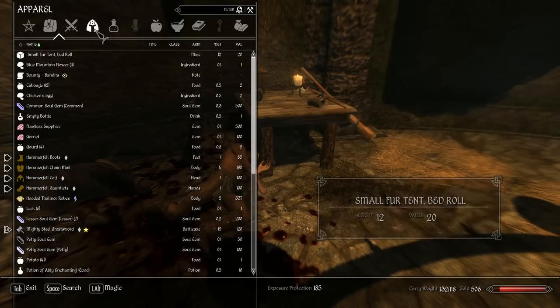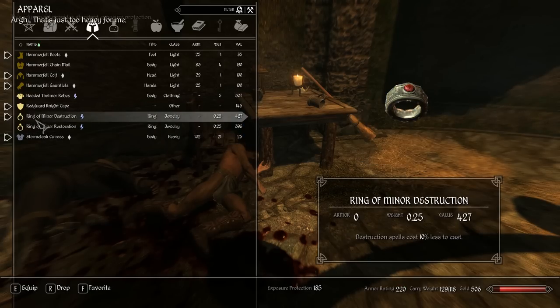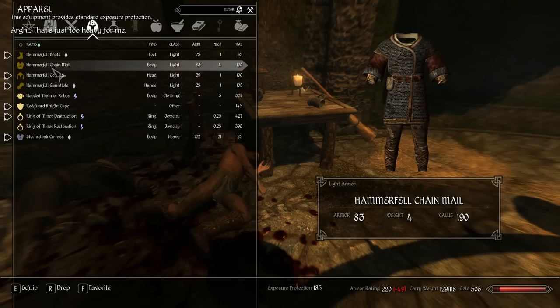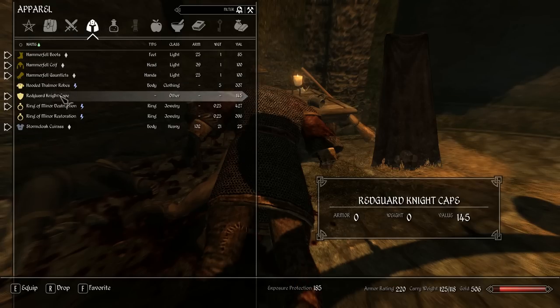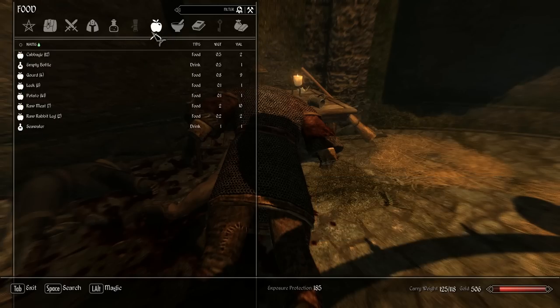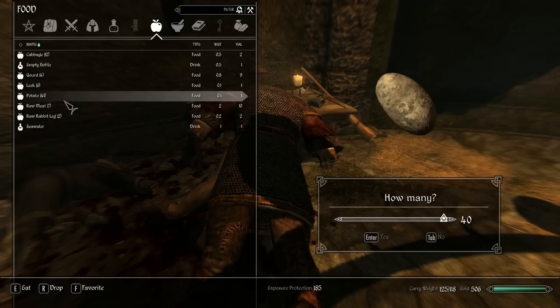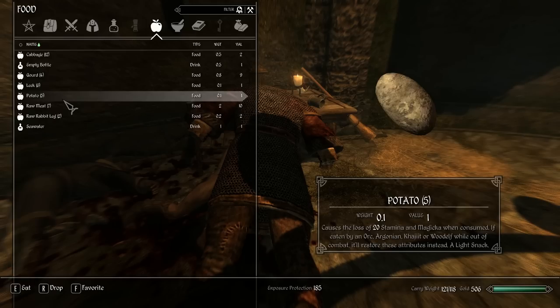So let's see. That is actually very heavy. But we're going to wear it because we feel much more comfortable in heavy armor than light armor. So we don't need that anymore. But I'm still too heavy. So, 41 potatoes, jeez, I don't need that many. I think, how about just 5?